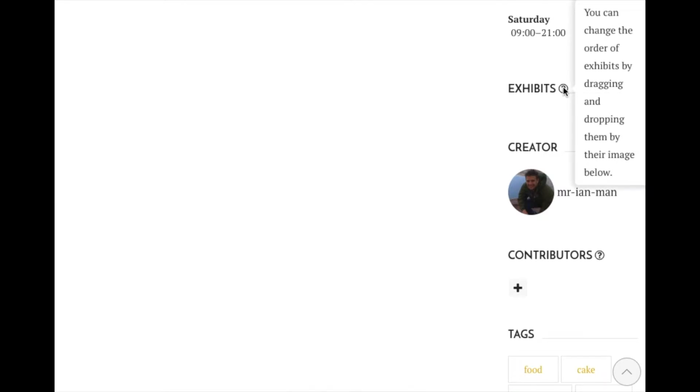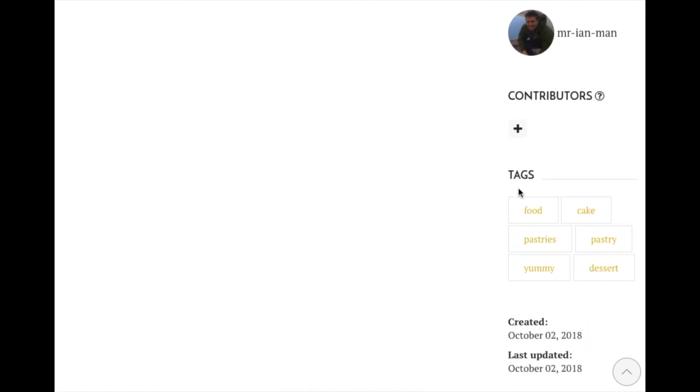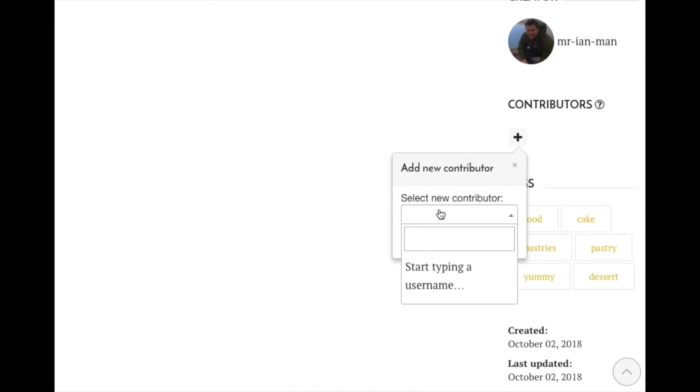This is the list of exhibits that's completely empty right now. And this is a link to my profile, and this is a link to contributors. Contributors are neat. You can invite somebody else to help you with your museum. They will have full rights to edit whatever they want. So make sure that it's somebody you trust, because right now we don't have it refined to the level where you can do it per exhibit or anything. You just invite somebody to help you with the entire museum.